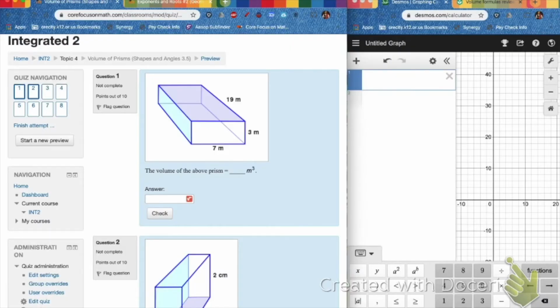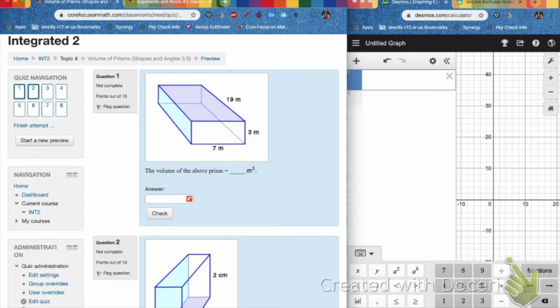In addition, volume is 3 dimensions. And so we are going to be seeing in each one of these a little 3 above our measurement for 3 dimensions. So if it's in meters, you're going to see meters cubed. If it's in centimeters, you'll see centimeters cubed. It's going to stay that way for volume the whole time.